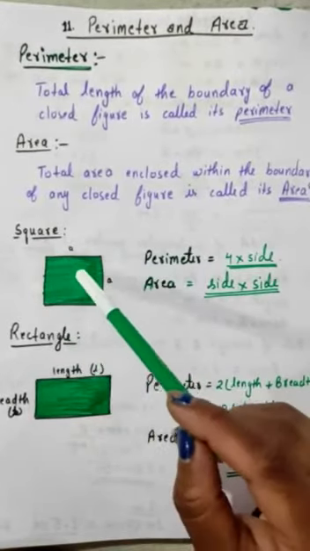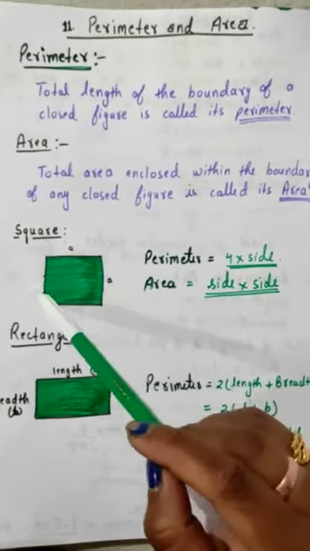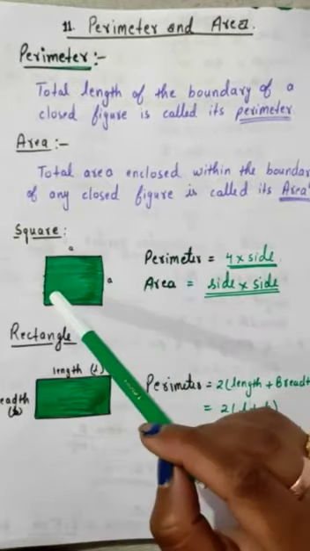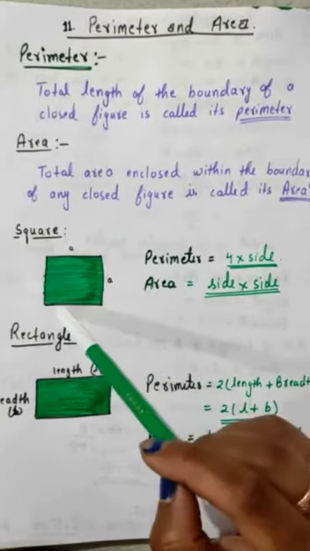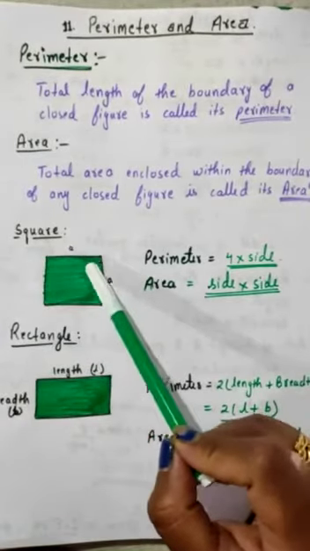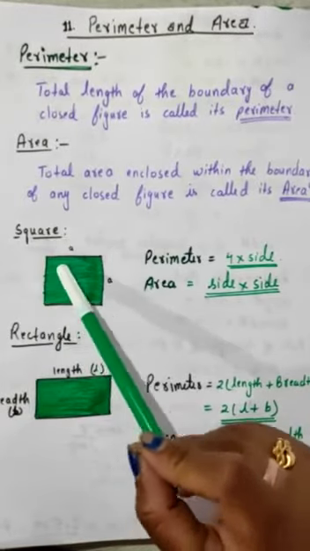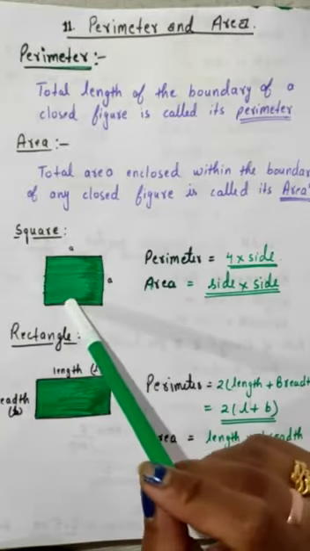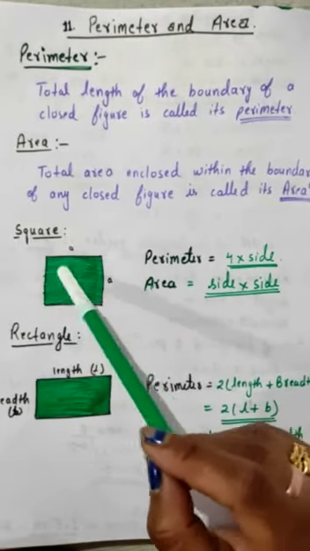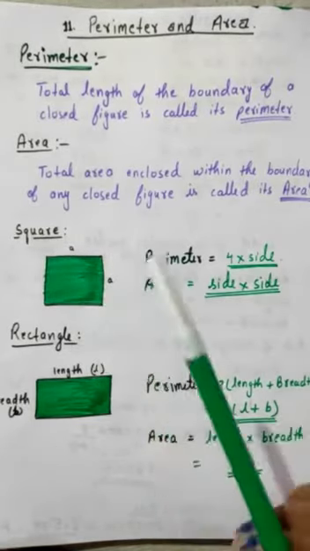Now you can see a figure. I have drawn a square over here. So black sketch से जो आप देख सकते हैं, that is the boundary. So it will give you its length, will give you perimeter. जो ये black color की पूरी boundary है, इस पूरी boundary की जो length है, it will give you the perimeter. And inside that boundary, I have shaded it with green color. So this green color से जो shaded portion है, this portion is its area. Okay, do you get it? So this is the inside area, inside surface is area, and outside the boundary is called its perimeter.